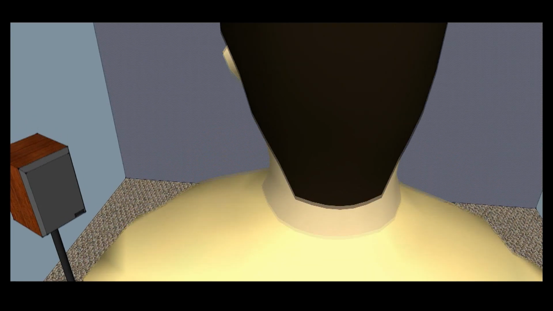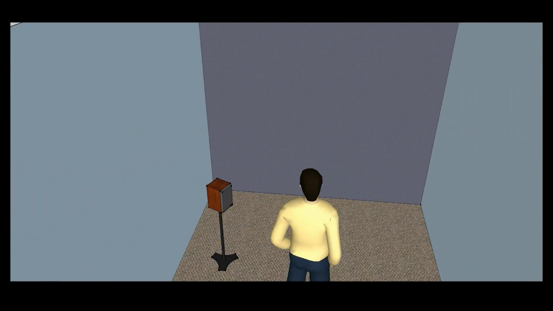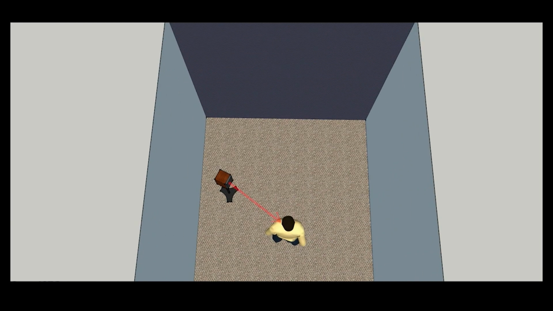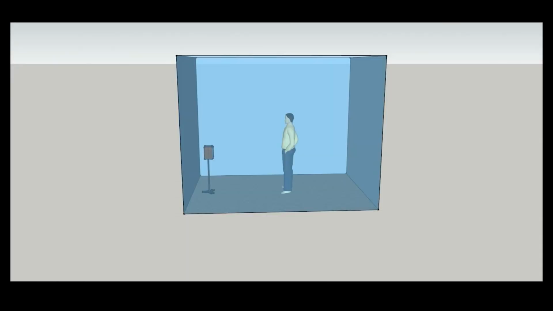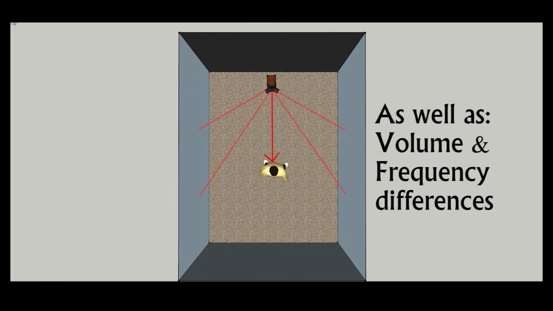Haas determined that the human hearing system gathers information about the direction of a sound by the differences in arrival time between each of our ears. For example, a sound source which is closer to our left ear will be perceived as such because the direct sound reaches our left ear first, and then a short time later, a reflection of the original sound bounces off a nearby surface on our right side and back into our right ear. Our brain does the math on the short time difference between our ears and determines that the sound is coming from our left side. The brain also uses this and other reflective information to determine what the size of the environment is that we are in.